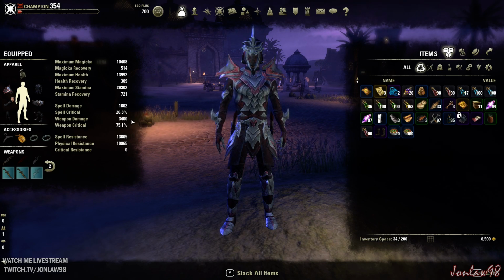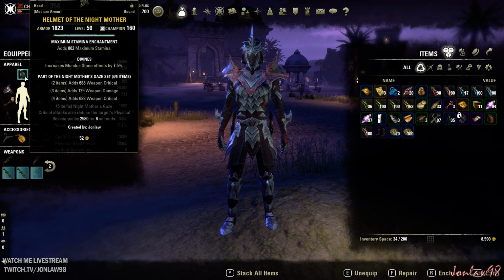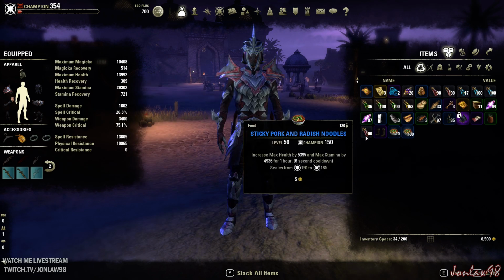You get 120-something extra attack, minus 5% weapon critical, so I still think you do a bit more damage overall, but it really depends. So that is a replacement, though it's not exactly the easiest thing to get. You kind of have to get lucky or just run dungeons a lot.